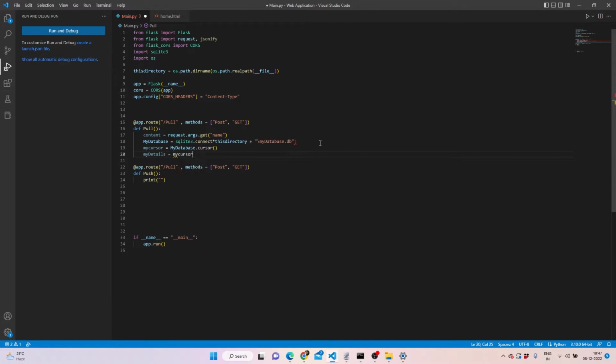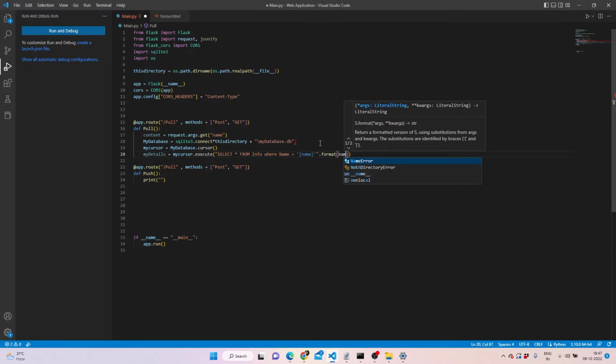So we would write my cursor.execute, and then a select query, select star from info, which is the name of the table that we would be hitting, where name is, and then just because these will be text, we can write name here, and then we can close this up, and now we need to format the text. So format, and then we can write name equals to content, the one that we would be pulling from here.